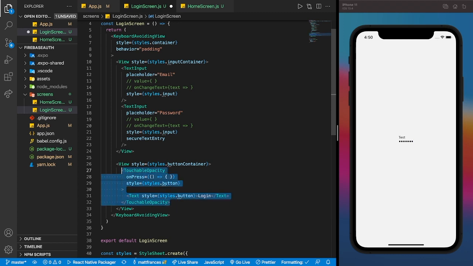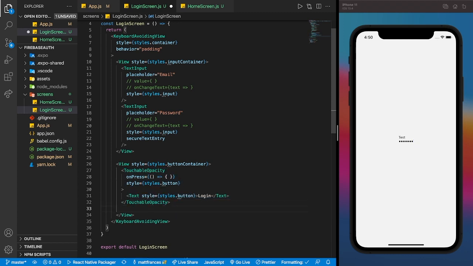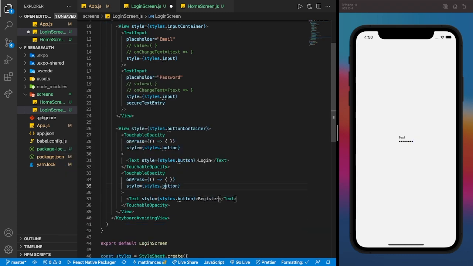And we could copy paste all of this. And for this one, we can say register. So in here, styles.button, we can actually change this to an array where we're going to have styles.button and styles.buttonOutline.